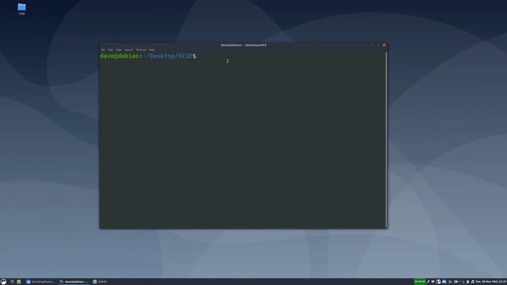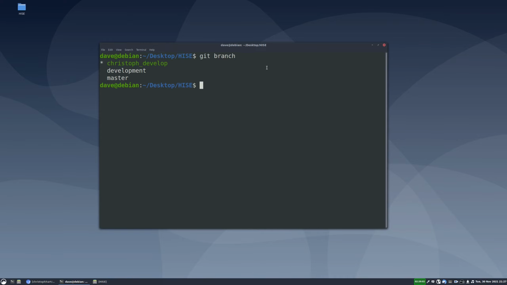So now I want to merge the changes from Christoph's develop branch into my development branch. This is where it can be quite handy to have a GUI interface for Git, because we may end up with some conflicts, and you can do it through a text editor or through the terminal, but I find it easier to fix conflicts using a GUI tool.